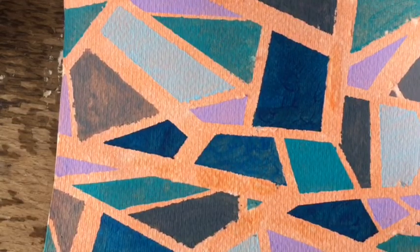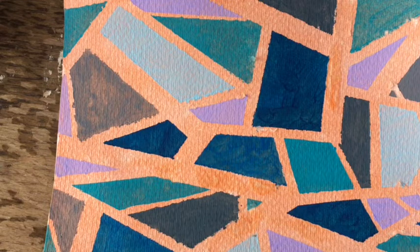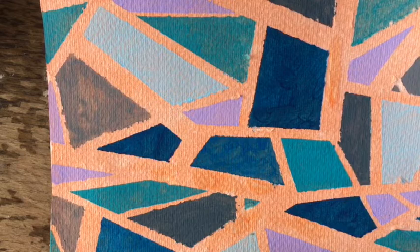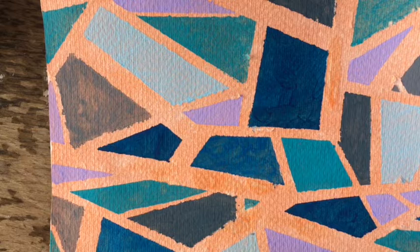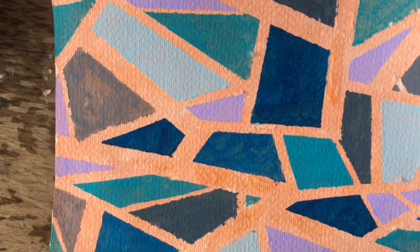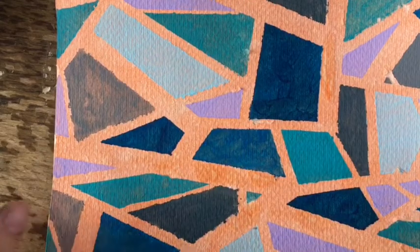You can add different layers using the normal acrylic paint. So there's no reason why you couldn't go in and pick up, say, the blue tone and go in and put extra marks in. So you could do something like this. Yeah, and you could repeat that exercise on other areas, or you could use the marker pen like I said.